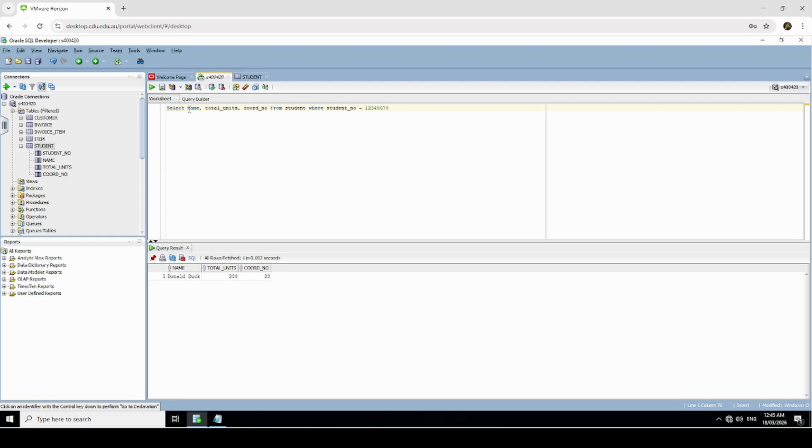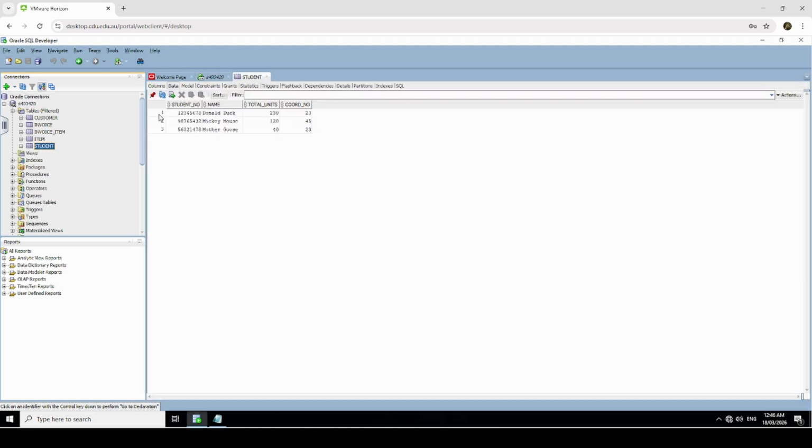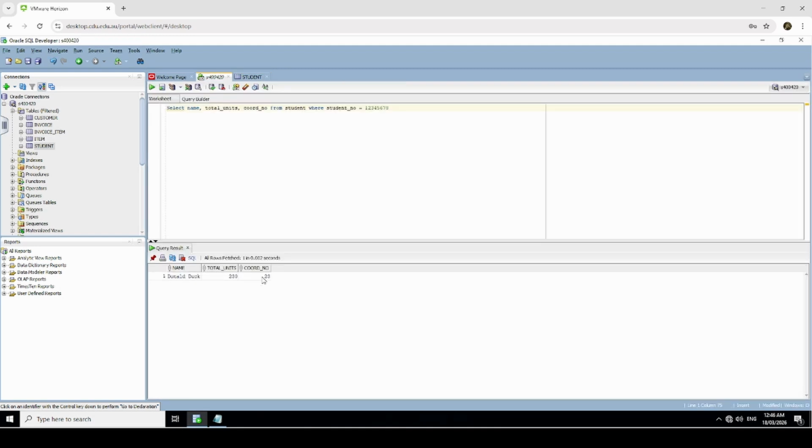So we selected the name, total units, coordinator number from the student table where the student number is 12345678, and if we look at the table, we can see he's in the first section, and we can also see the coordinator number here as well. Yeah, and that's it.